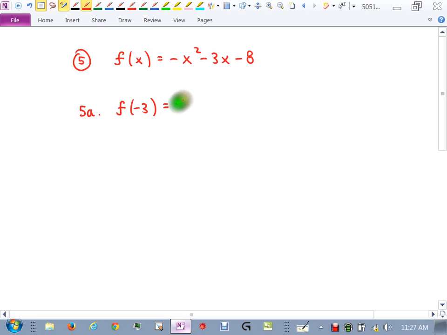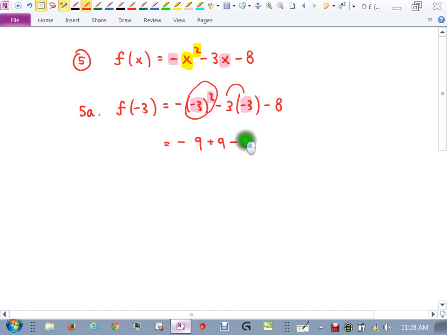So we replace every x with a -3. So notice how I do this. Be careful here. This x that's being squared, whatever your x is, the whole thing has to be squared before you put in this negative sign. So I need to have that -3 in here first, and then square it, then come in with the negative sign. And then notice here on this x, that's -3. So let's see. -3 squared, this part, is going to be 9. But I have the negative in front, so -9. Then here, -3 times -3 is +9, and then minus 8. These 9's cancel, and you're left with just -8. Careful with your signs there.